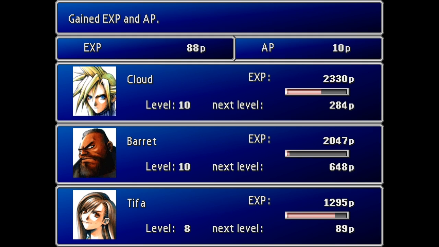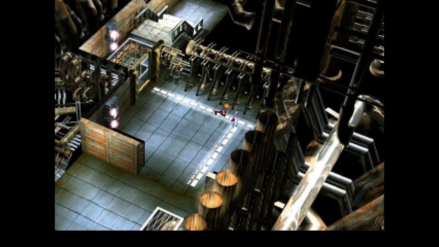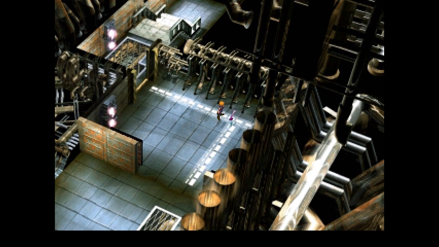So there's level for Barrett. Try and get Tifa to level 10, and then we'll use the 10 to save and continue. I'm not going to make you watch me grind this area, so I'll see you in just a moment.